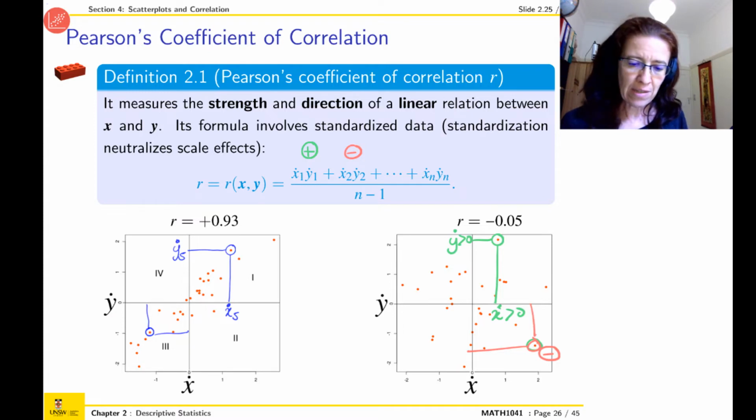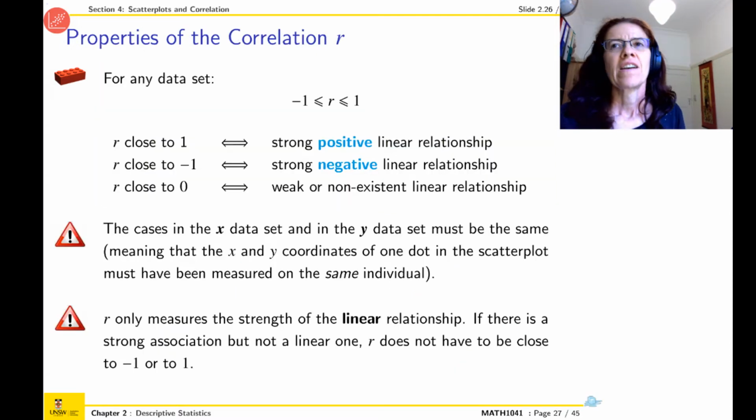So if you get a dot like this one, which is exactly on this line, so for this one, we're getting that x dot is equal to 0. So the x value is exactly equal to the mean for x. You will never use the formula above to calculate the correlation by hand. What you will need to be able to do is to interpret it. But having seen the picture in the previous slide helps you understand.